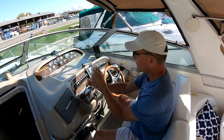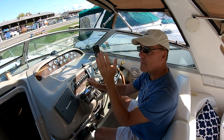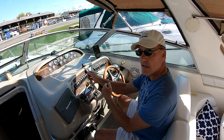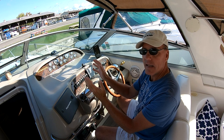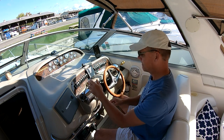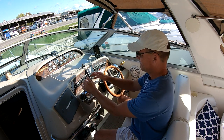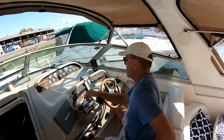Now we're just going to head over from our slip to the gas dock to get another pump out. That's another video. And I'm going to show you how I use these in concert to not only move the boat forward and back, like I said, but to actually steer the boat. Shifters, throttles. Okay, we'll see you when we come back.